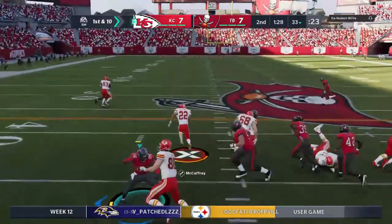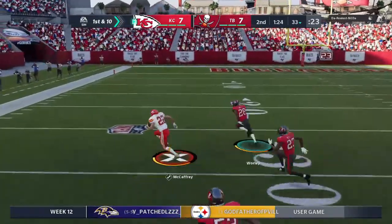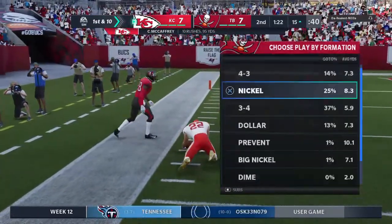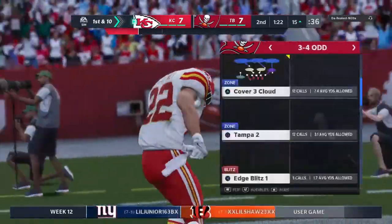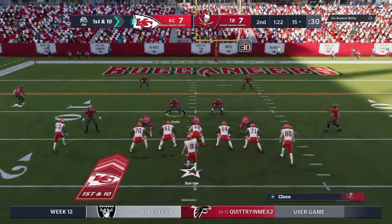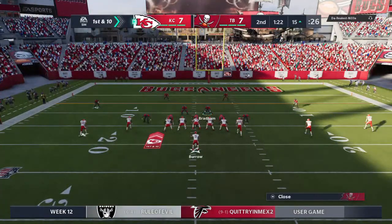Here's McCaffrey. Oh, he's got a little daylight. And down to the 15. A big play there from McCaffrey. A gain of 52 yards. Nothing fancy there. A little smash mouth football right up the gut on the dive, and it turns into a huge play. You talk about the fastest way to the secondary. Right up the gut as you described, and sprinted into the secondary for a long, long run.